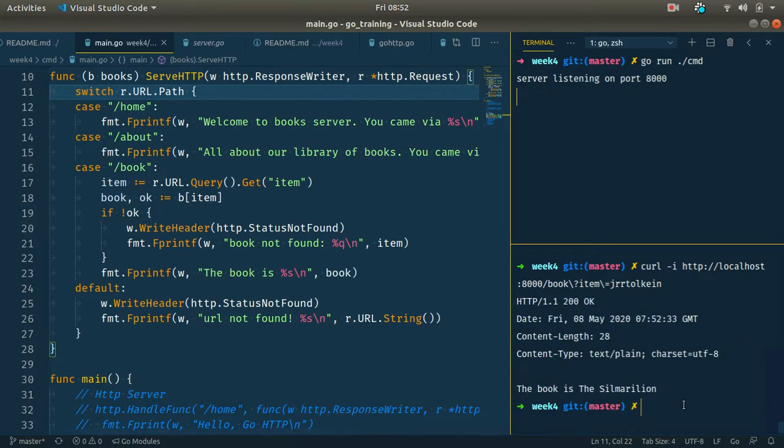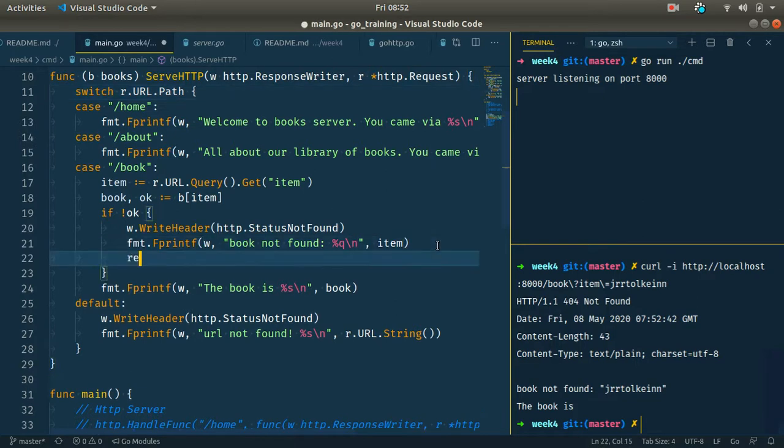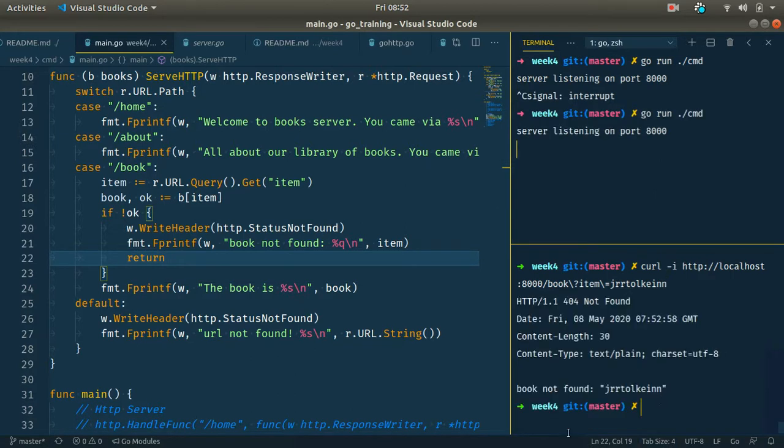All right, so let's pass in a name that doesn't exist. We can go ahead and say N, hit enter, and you see book not found. And okay, looks like this is not stopping, so I should actually put a return statement here, so this doesn't go on to execute the next line. So run this again, see book not found, and Tolkien works.